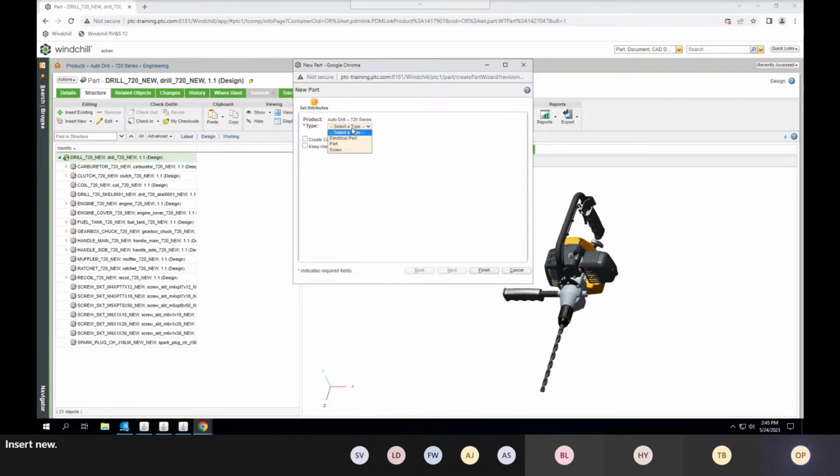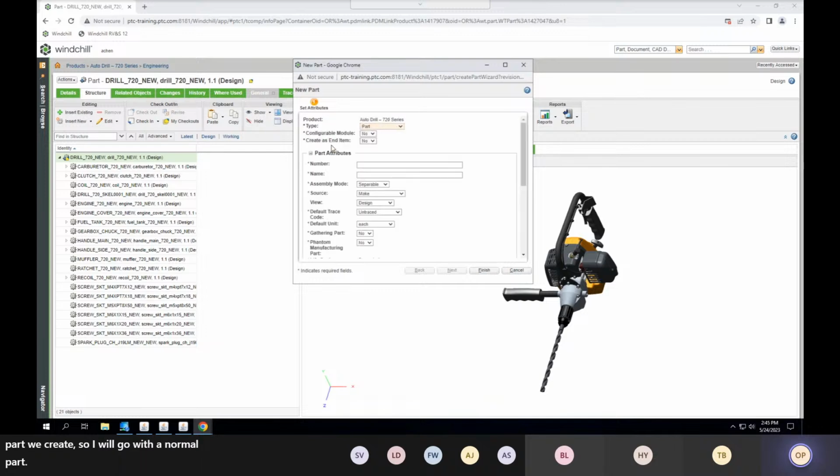First of all, we have to define what type of part we create. So I will go with a normal part. And then there is a question, create as end item. Go please with yes. We will create an end item here.